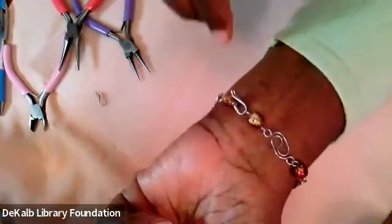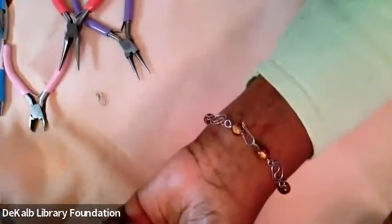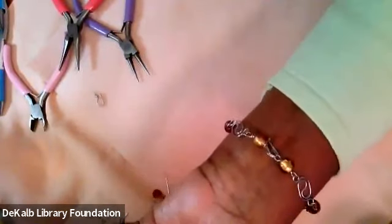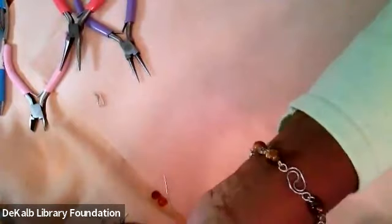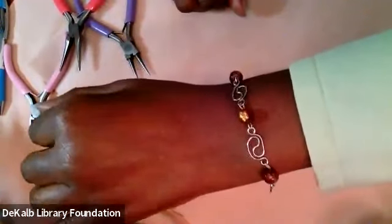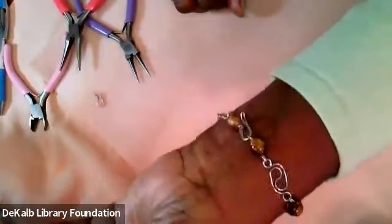And look at that. The clasp is so close to the rest of it that you can tell it's a clasp, but it doesn't just yell clasp. It's part of the design. Ta-da! Isn't that neat? I love it. There it is. That's it.